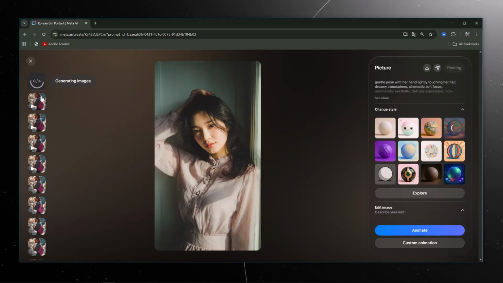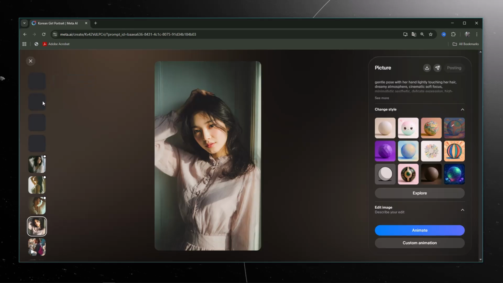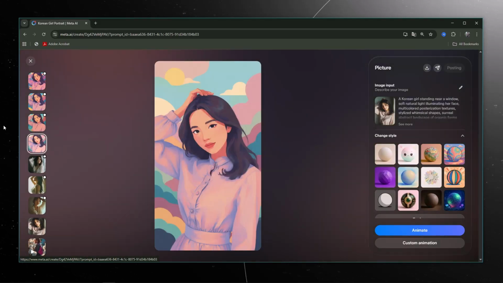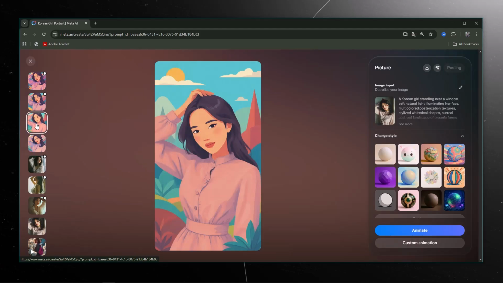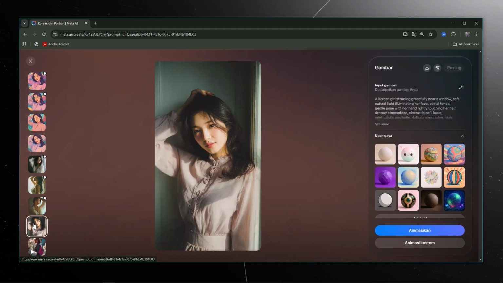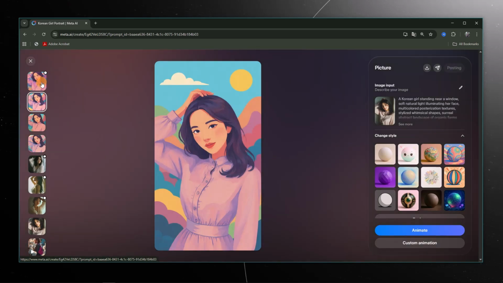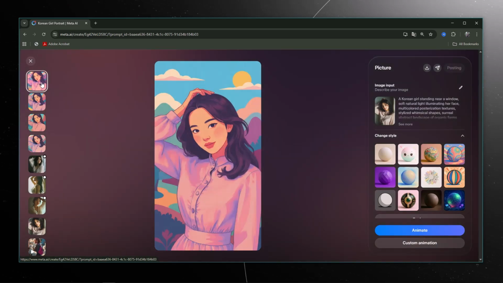We click here, then later 4 new images will be processed on the left side, and we will try to see whether the result is that good. Well, after it's finished, you can see on the left side, the image has been changed into an illustration image, and if we look at the original image, it's really very similar to the original. So in my opinion, this really makes it easier for us. Meta AI gives you free AI without spending any money at all, and the results can surpass paid AI.